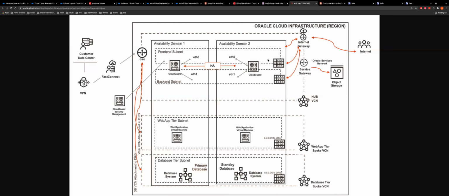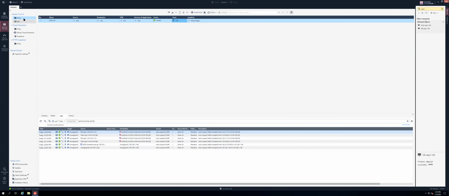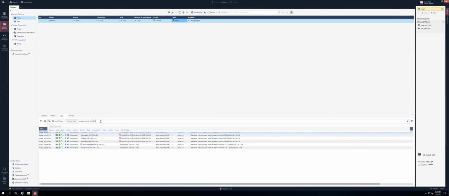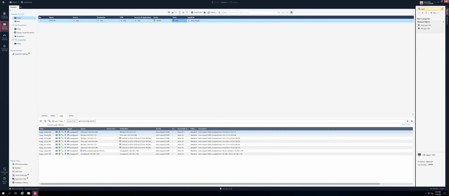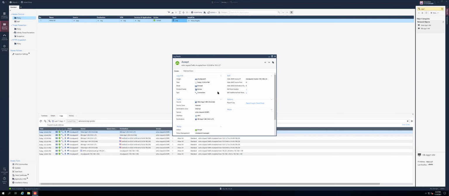You can do the sanity check from the firewall also, like SmartConsole. Go into policy, search the same one. Let me just refresh it here. You will see web to database is also going and database to web is also going, through the CloudGuard one.